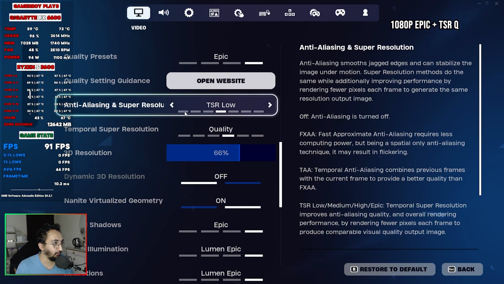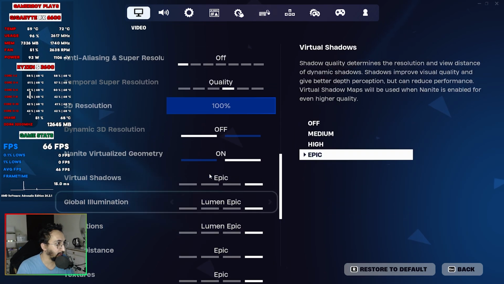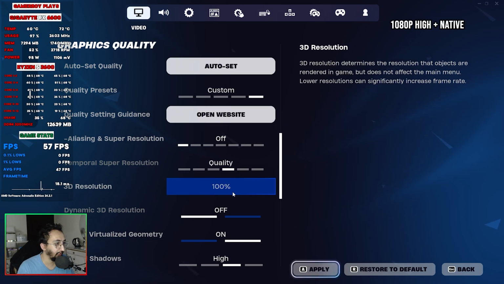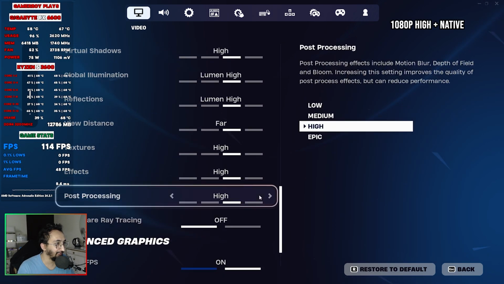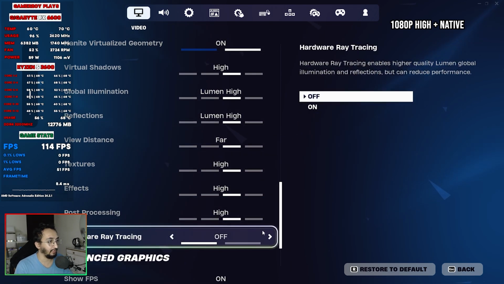Alright guys, so I'm gonna change the settings again. Let's try to go to the high settings preset. Okay, high settings preset with 100% resolution scaling, and right now Lumen is enabled, virtualized shadows are enabled, and everything else is at high.